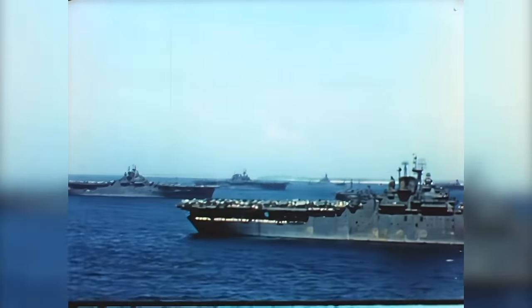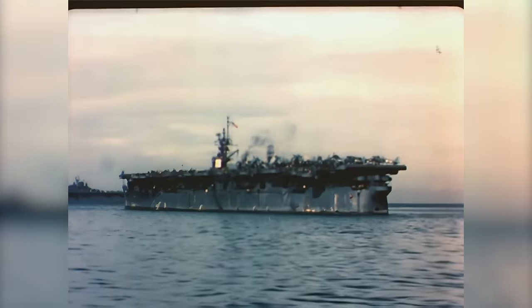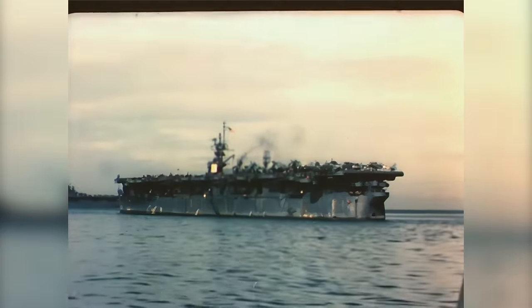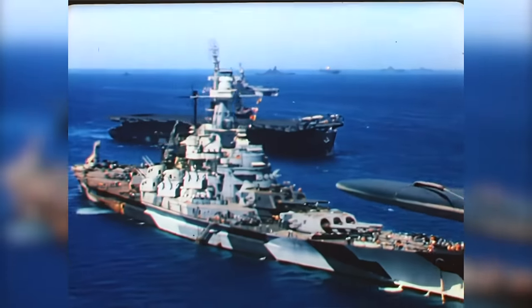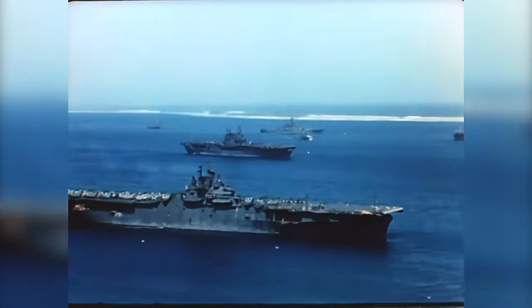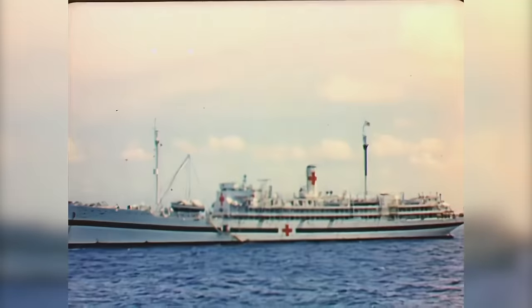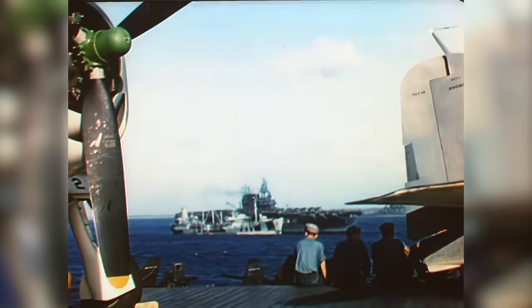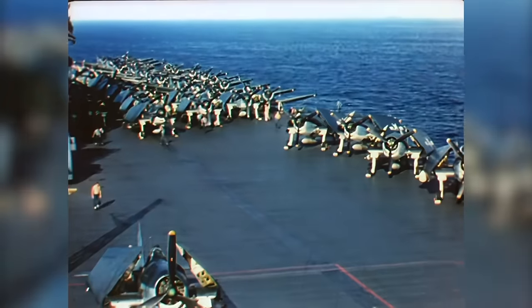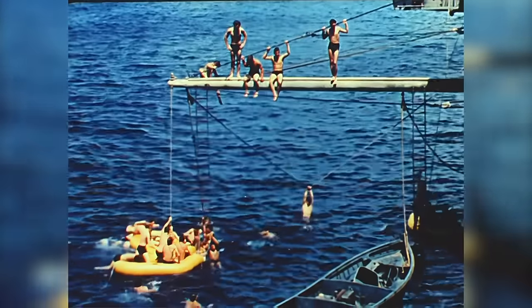Now, for the first time, we, who have been operating as separate, relatively small task forces, see assembled the enormous mass of naval power. Over 1 million tons of American fighting steel. New carriers, new battleships, new cruisers and fleet auxiliaries in an amount which Japan could never conceive, let alone produce. That we are able to maintain supply lines over the vast distances of the Pacific is one of the miracles of this war. In the comforting presence of so much power, we relax and refresh our battle-strained nerves.